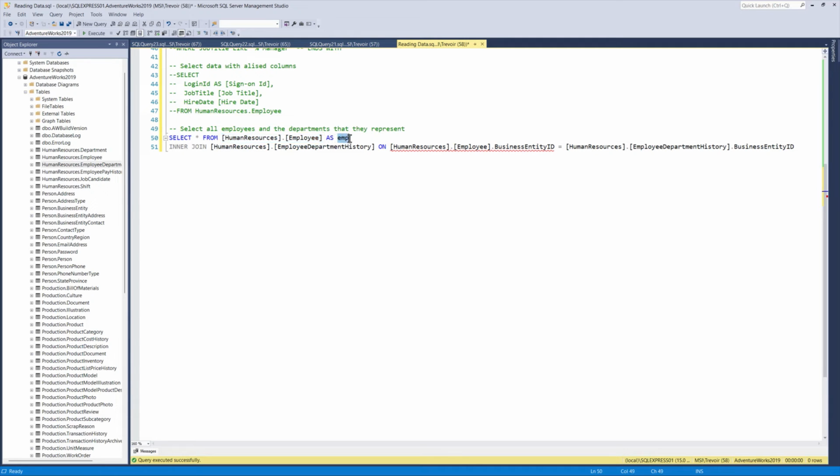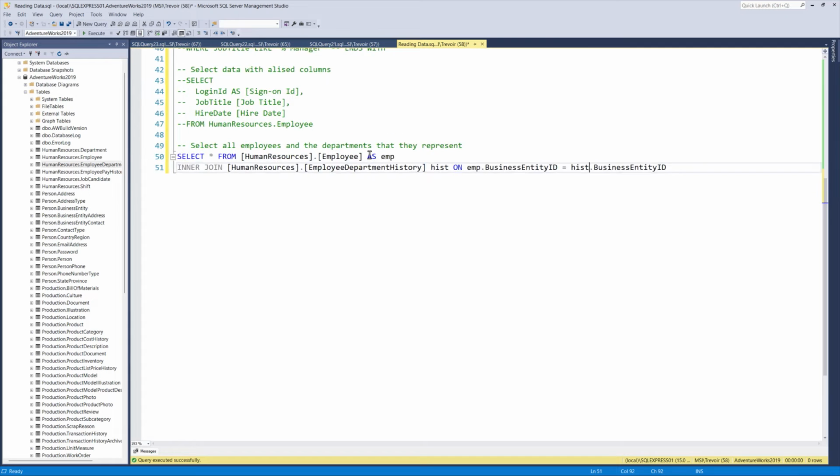I'm going to call it by its short name. And that is why this red line appeared, because this name is no longer the name that it identifies by. So I have to say EMP. And that can help me to reduce the amount of typing. The same way for employee department history, I can call this one HIST for short. And then wherever I need it elsewhere in the query, I just use HIST, and that would have shortened it.